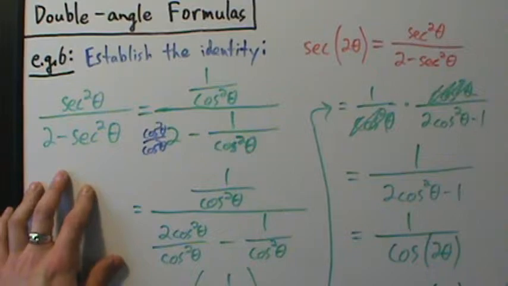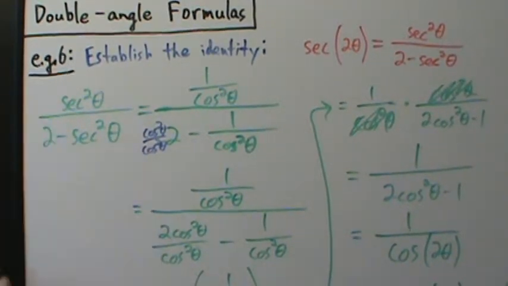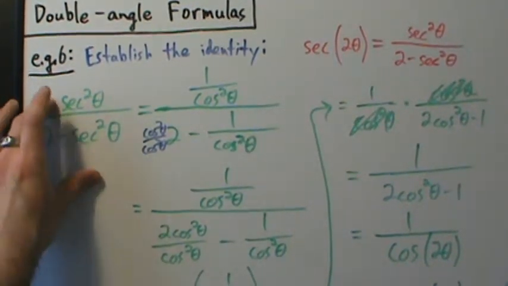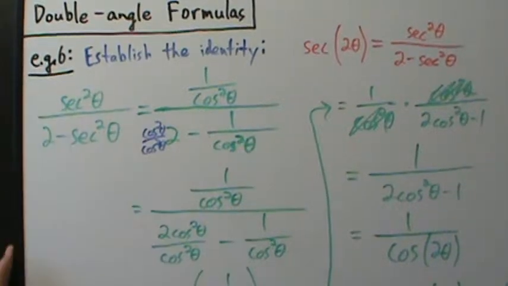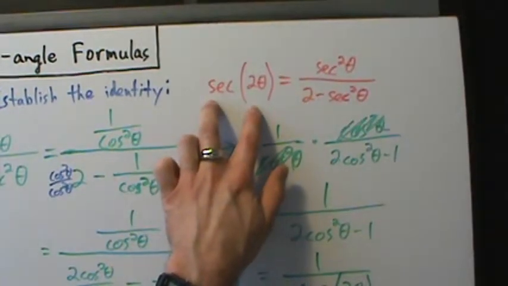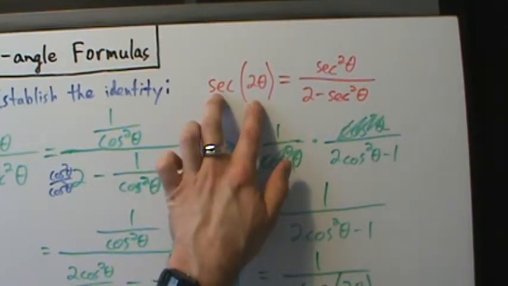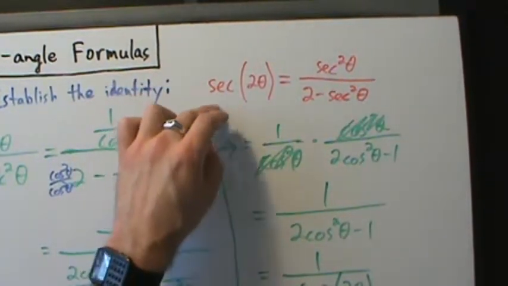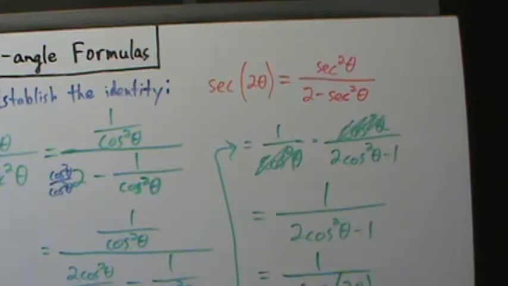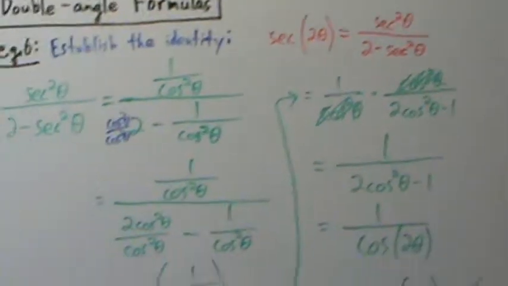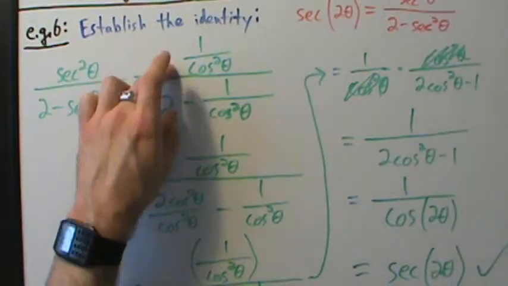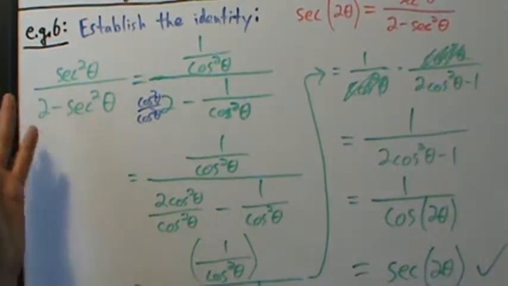First we said, okay, let's convert to sines and cosines, because, well, it's really just going to be cosines because it's a secant. So let's convert to cosines because we eventually want secant of 2 theta. We don't know any formulas for secant of 2 theta, but we do know formulas for cosine of 2 theta, and that's the reciprocal of the secant. They're reciprocals of each other. So we're probably going to have to go through cosine of 2 theta to get to here. So let's introduce the cosines right at the beginning, since there's not a whole lot else to try.